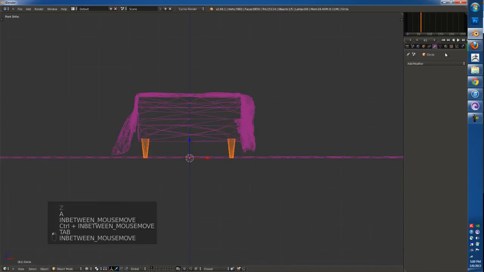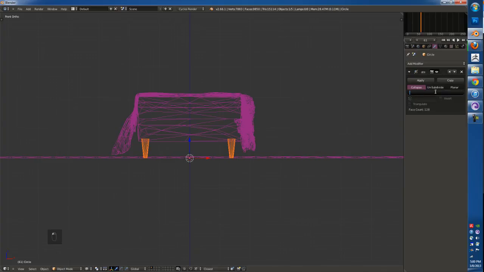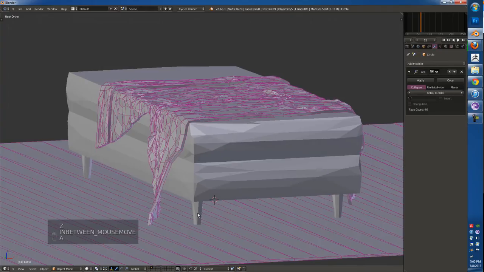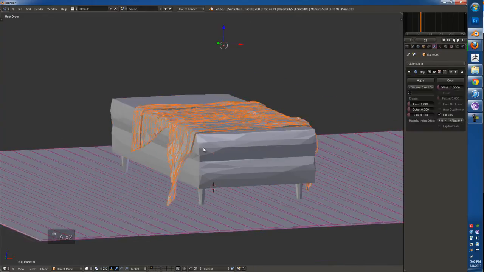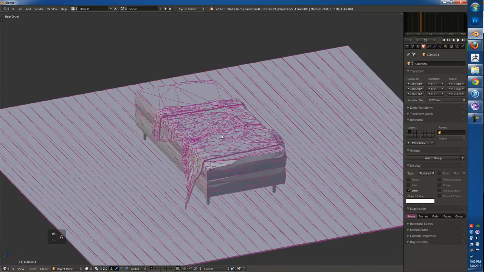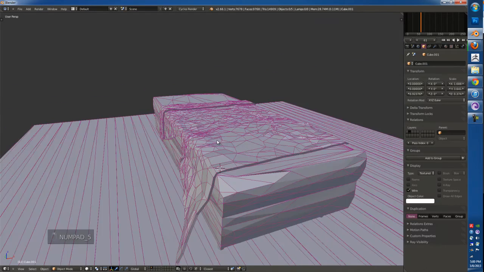Hold Control to select with the lasso, decimate, 0.2. You know, and all we want is for it to just have facets. That's the goal, is to model the stuff to look pretty good in form, but just be faceted.